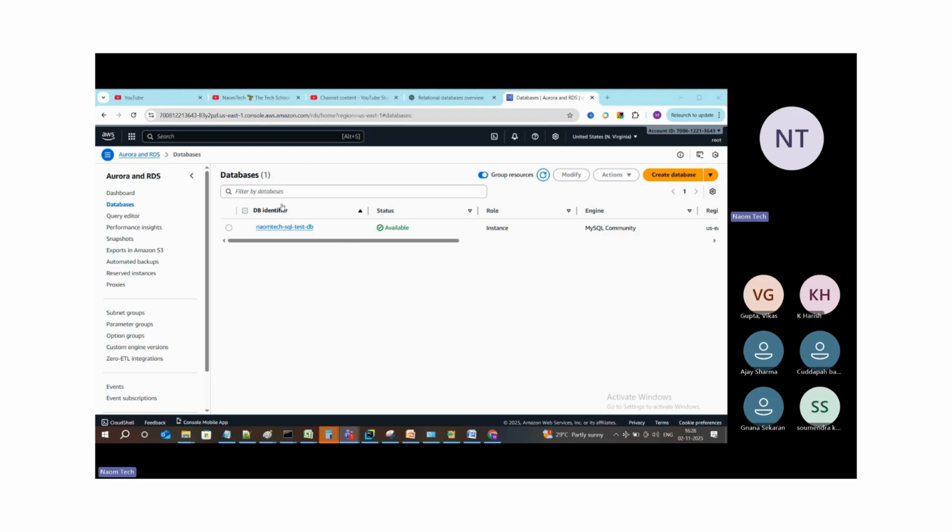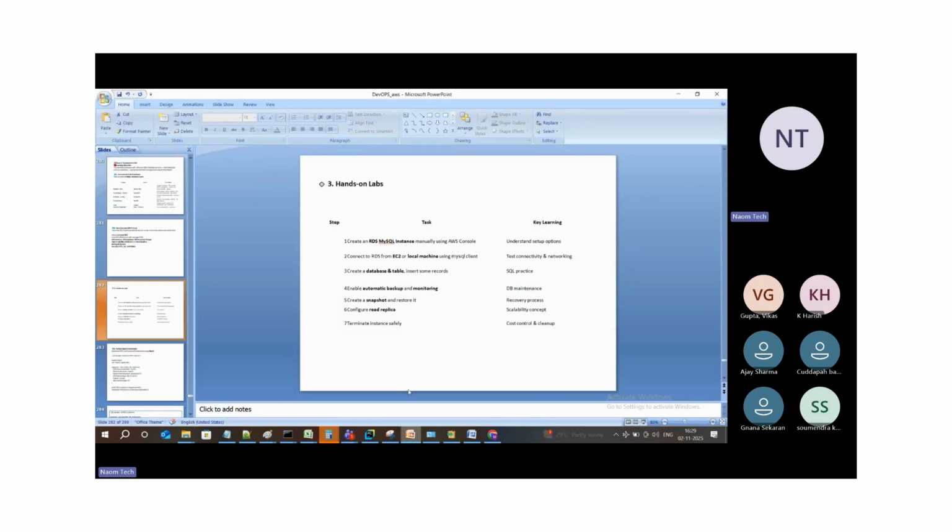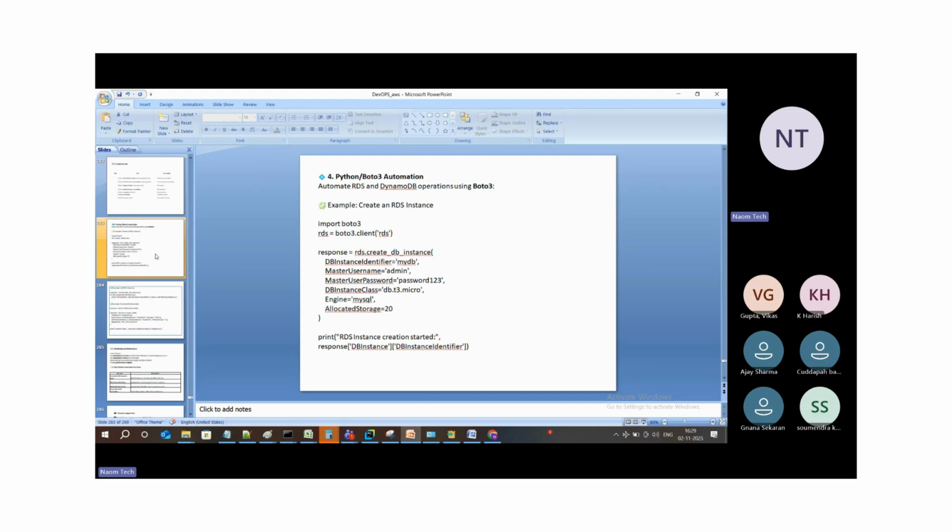Let's do one thing. Let's test this. Let's connect to this database and see how to connect. Now I am just using the easiest way. Later on, I'll show you different ways of connecting to the database, maybe next week. That's going to give you a lot of ideas, and it even helps you target interviews, and helps to connect these databases with automations, Boto3 automation, all that.